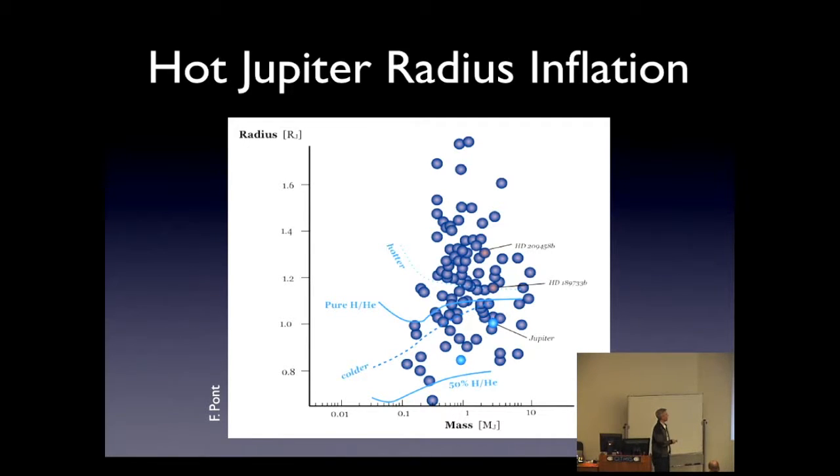So for these planets to be at that radius and have stayed at that radius for billions of years, it means there is a constant, non-negligible source of energy that's heating them up. And one possibility, among others, there's a lot of discussion about alternate mechanisms in the literature, but one of the possibilities would be this ohmic dissipation. So basically, the winds are driven by insolation. They get to feel the brake from the magnetic fields, and that kinetic energy gets deposited at depth. That's the idea in that scenario.